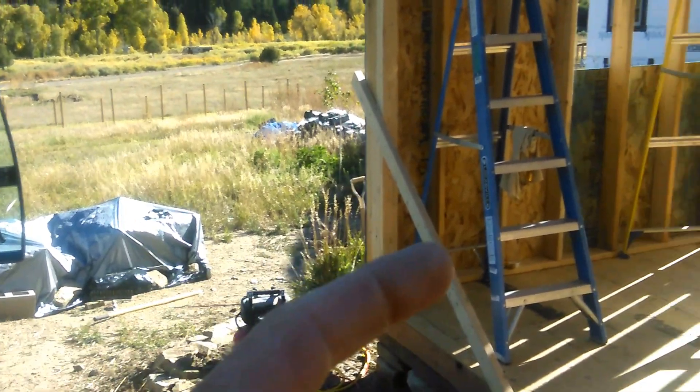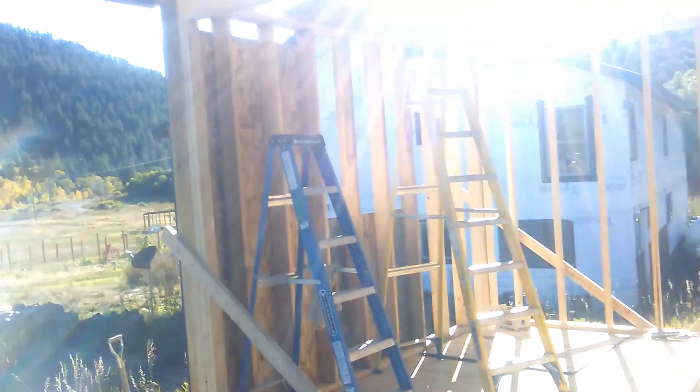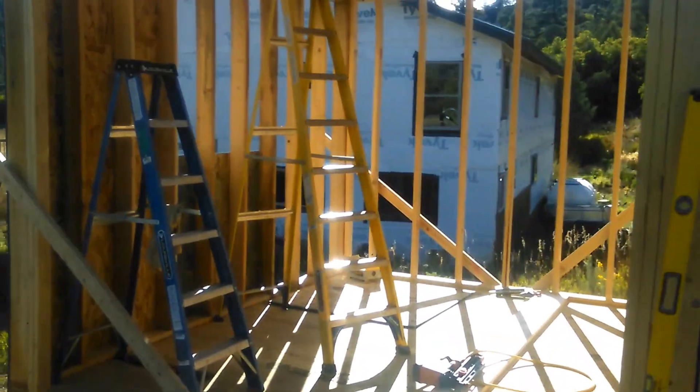For the rain, I can just tarp the front door and we'll be good to go. We can get all these batteries inside, and then after the rain we can start setting up the solar system. Even in the rain I can frame out the window, finish the inside, and put these pieces on.